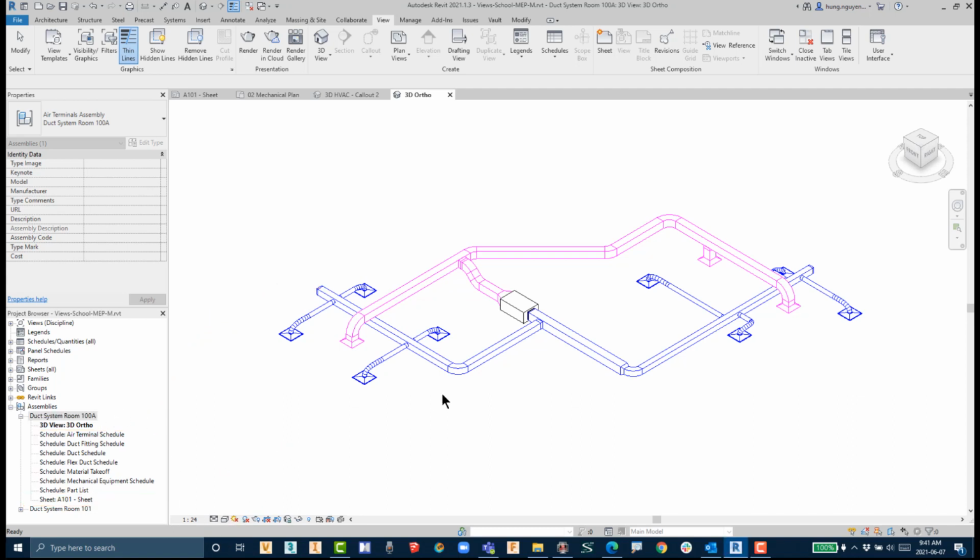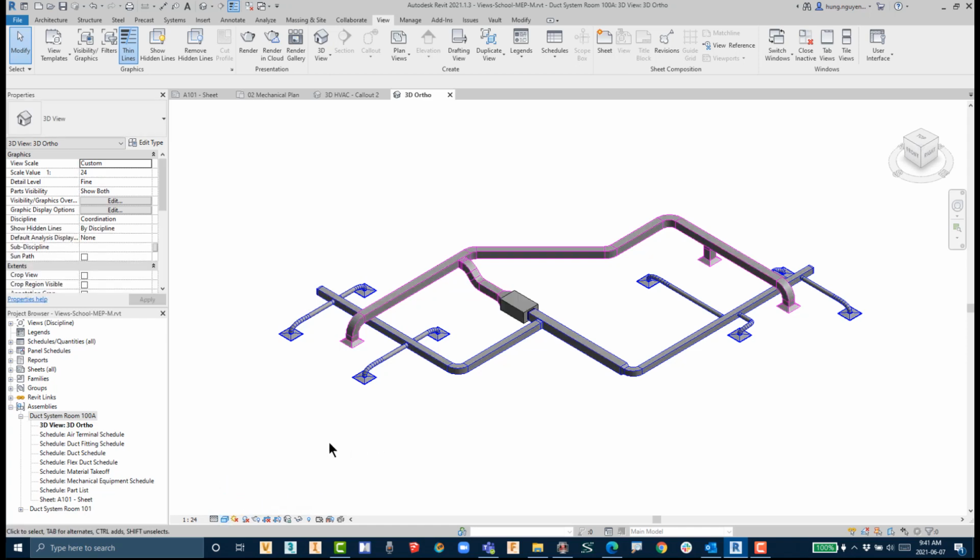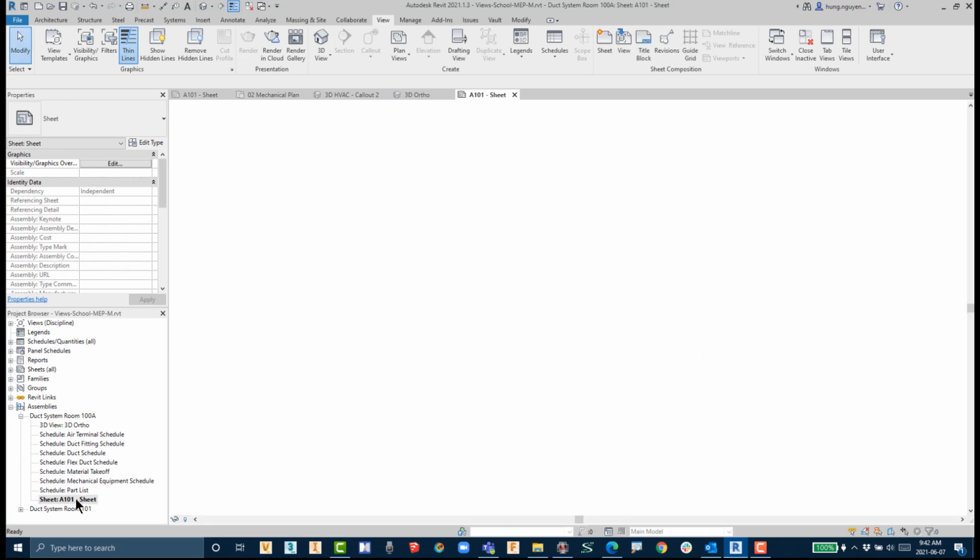So if you'd like to lay the sheet on the view, make sure you turn them on the way you like them, high detail or shade or whatever. And now, all you have to do is go to sheet 101 and double click on that.